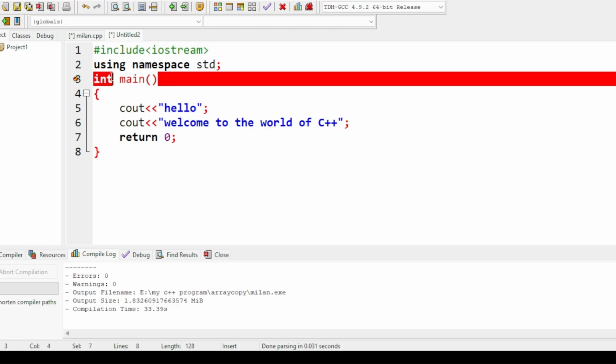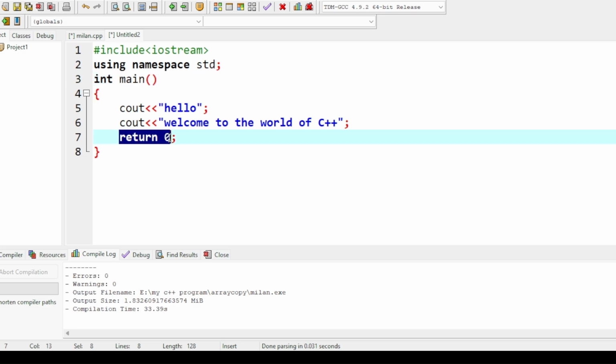I told you that when we are using the return type as int, then we have to write return 0 at last. So this part you have to remember. cout is used to print anything on the computer screen, so we have to write the required message within the double quotation. So here it is hello, and in the same way within the double quotation I have written welcome to the world of C++.